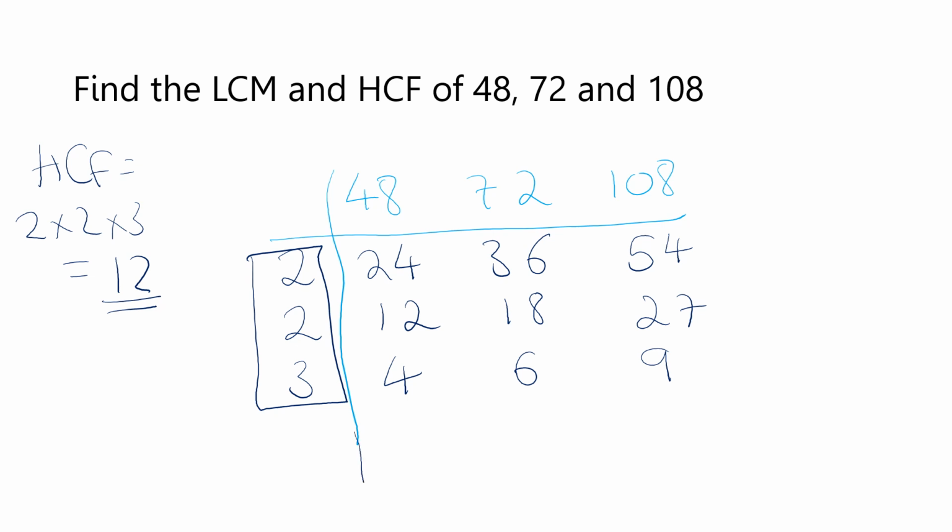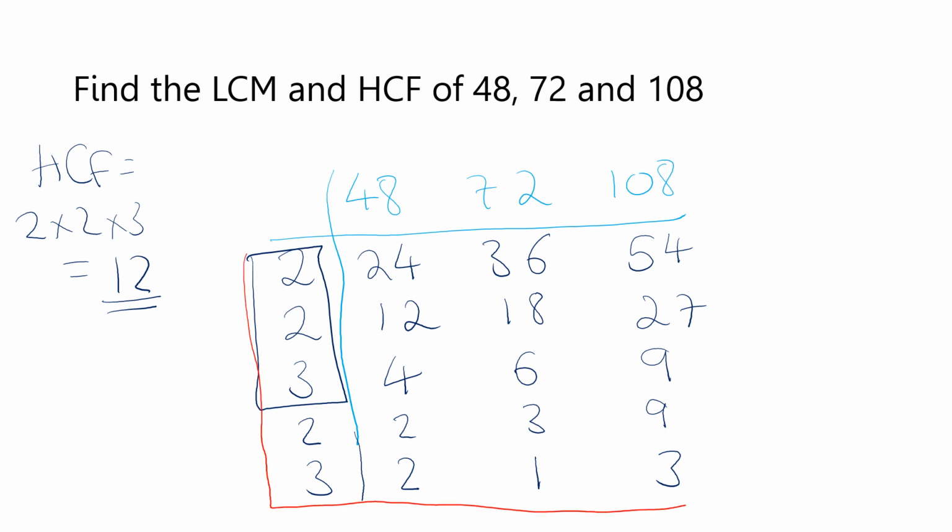So let's take out a 2. It's not part of my highest common factor. So that's a 2, that's a 3, and then we'll keep this one as it is because we can't take a 2 out of that, but these two we divided by 2. I can now take a 3 out of the 3 and the 9, so again I'll keep this one as it is, but this one becomes a 1 and this one becomes a 3. Now I can't take anything out of 2, 1 and 3, so let's highlight that L shape for the LCM.